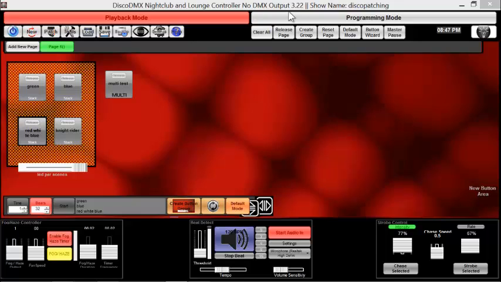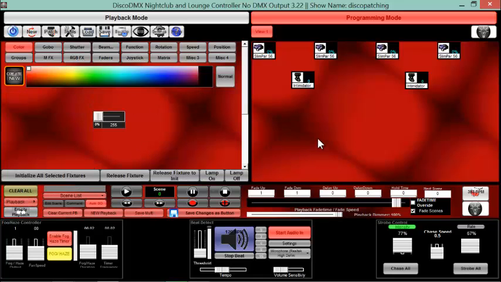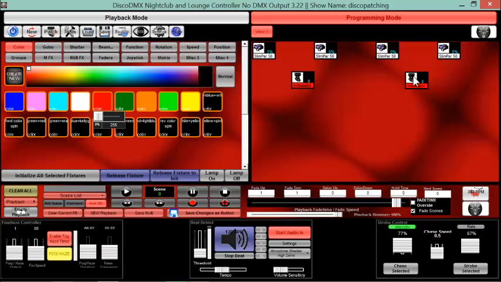So let's go ahead and get started. I'm going to click on the programming mode. Again, you'll notice from the last time that I created a video, this is still selected, which is another reason why I always hit clear all. Since we're working with some moving heads, I'm going to select both my Intimidator Spot 350s, which is an LED moving head by Chauvet. So I've selected them. I'm going to go ahead and hit initialize.